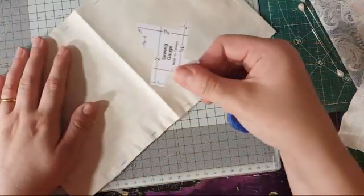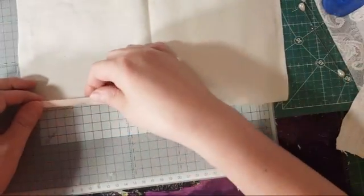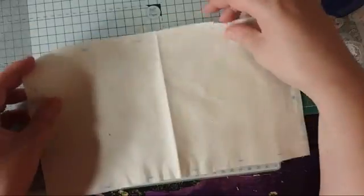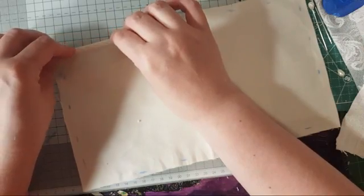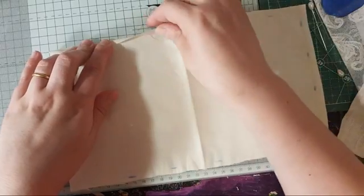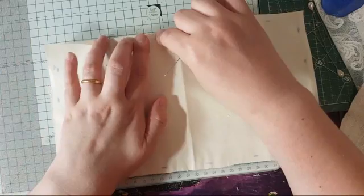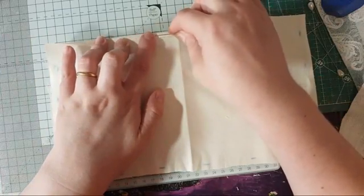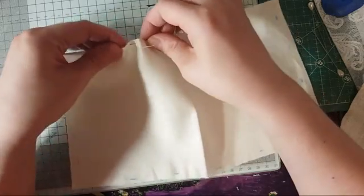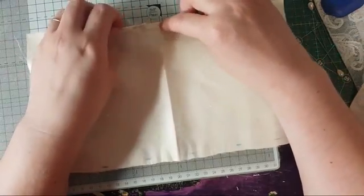Right, so I've used 1/4 inch all the way around because I need to iron that. I'm going to take it, the inside, the shiny side is the inside. All I'm going to do is pin it. Come on. And again.